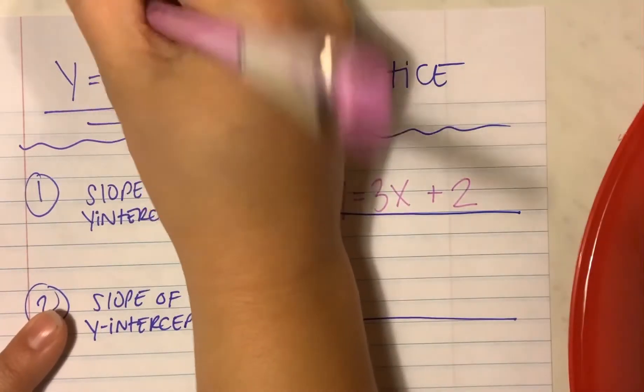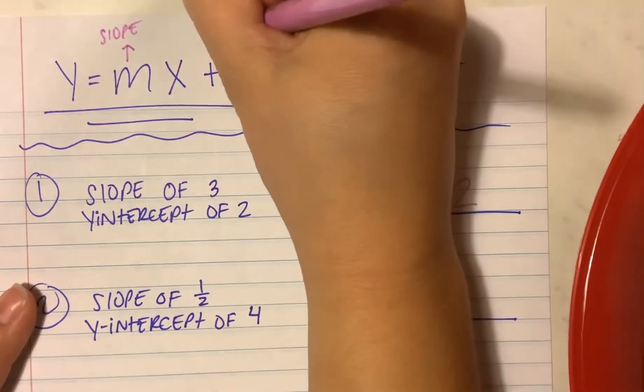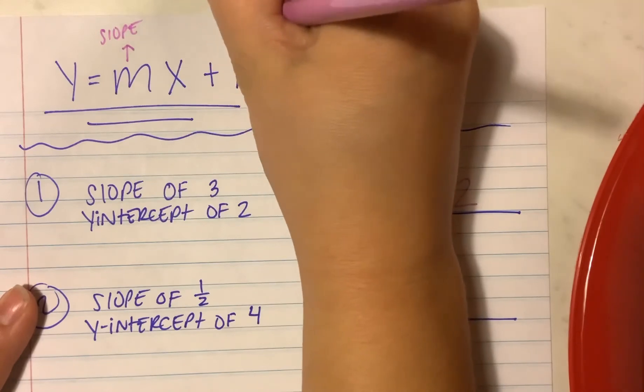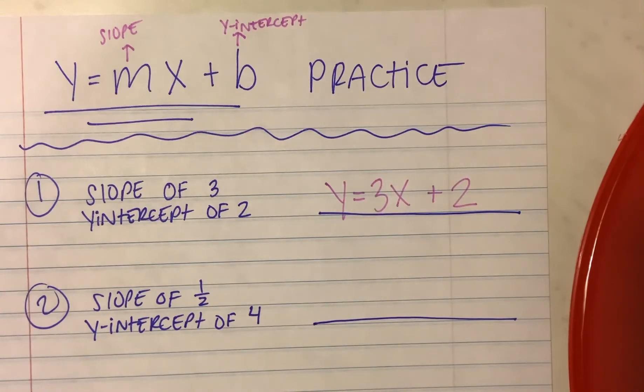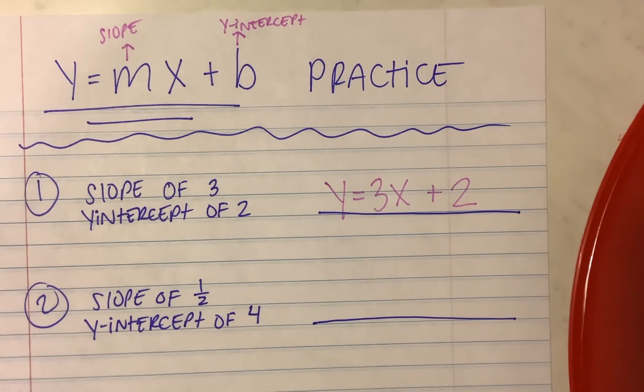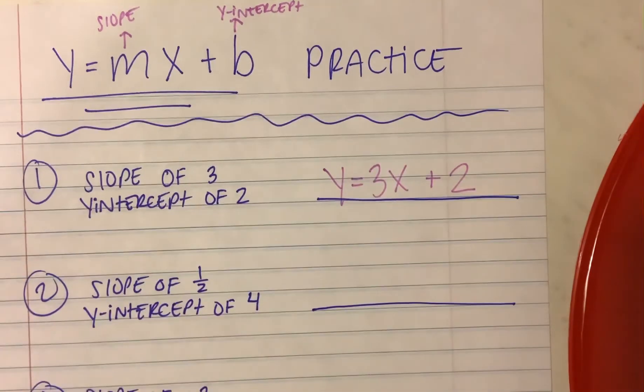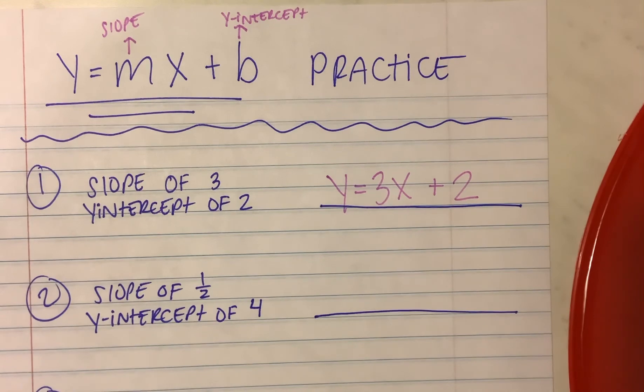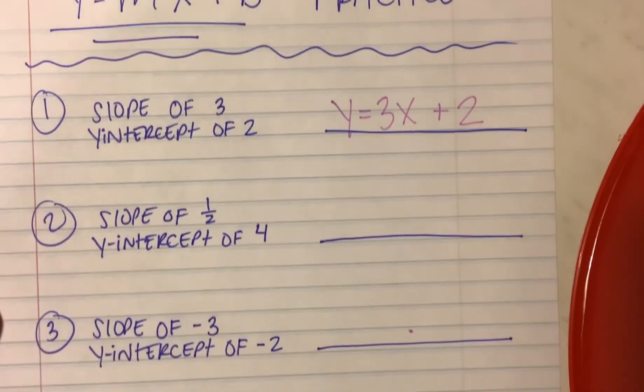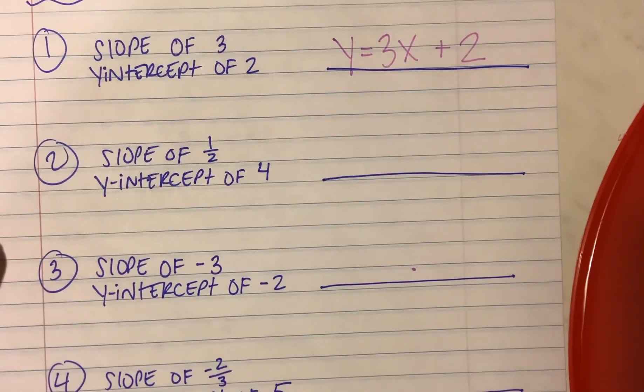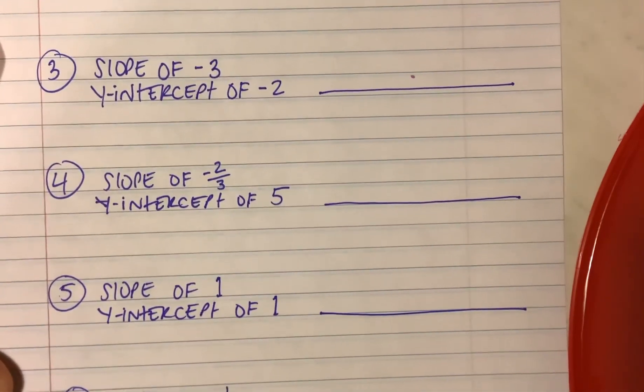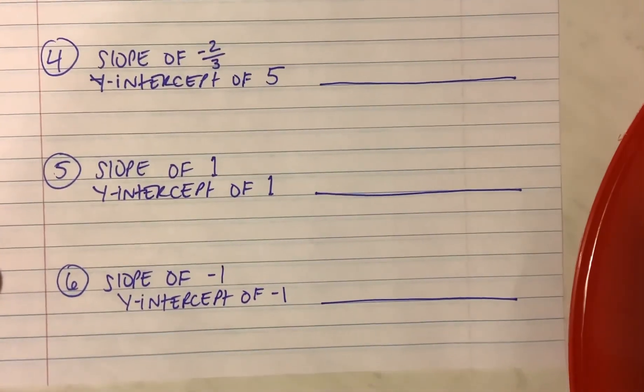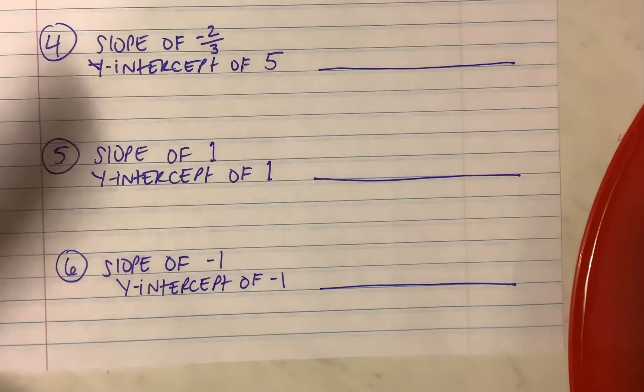Remember that this little letter means slope. This little letter means y-intercept. And I am going to raise this paper slowly so you can pause the video when you need to to write all this down. You will finish this stuff in your journal, and this is what I'm checking tomorrow. Here I go. And that is it for today.